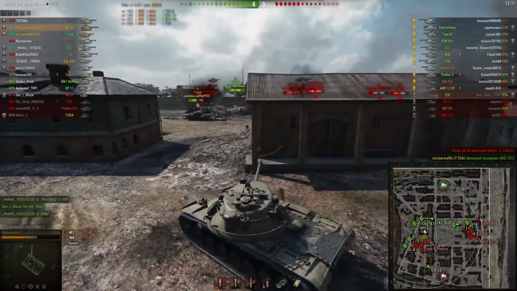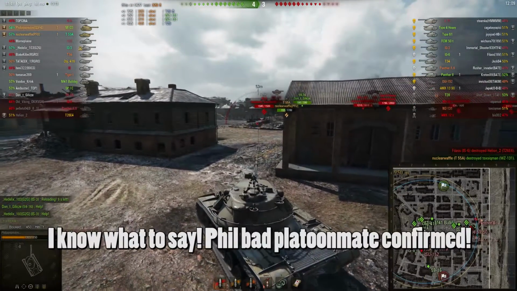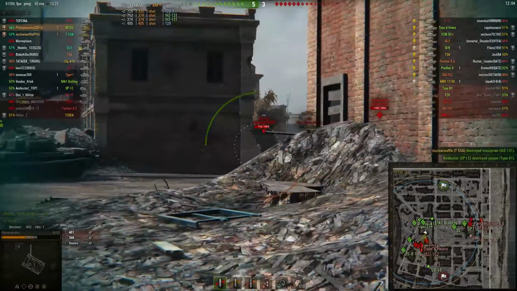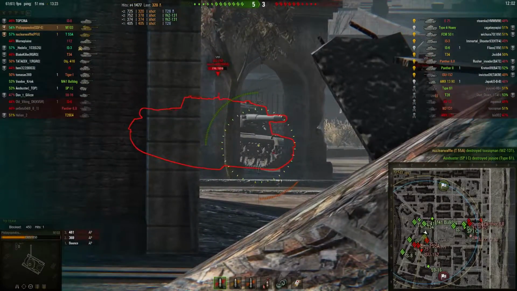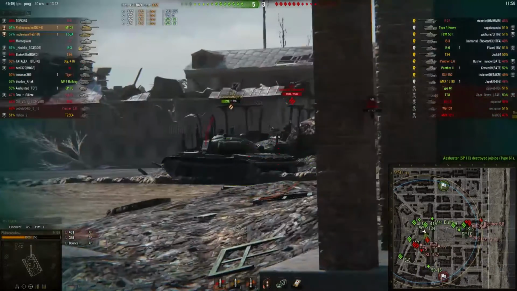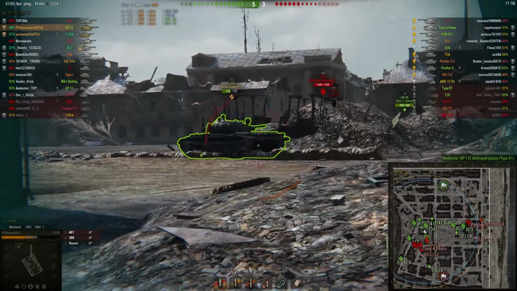I don't know what to say. It's just good play with his Type 4 Heavy. He knows how to play this tank. Now, without artillery, it's very difficult to dig them out if you don't flank them. I see an ISU with the derp gun. Always fun to see those. Especially when you can pen them in the front and they don't shoot back. I love that.